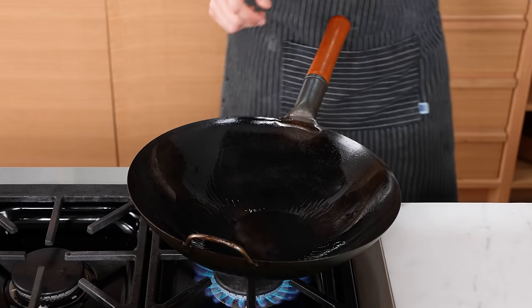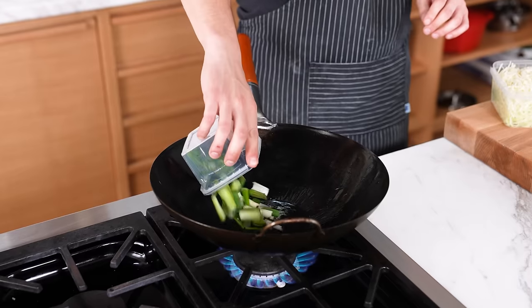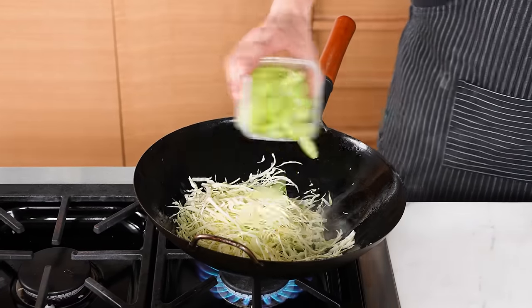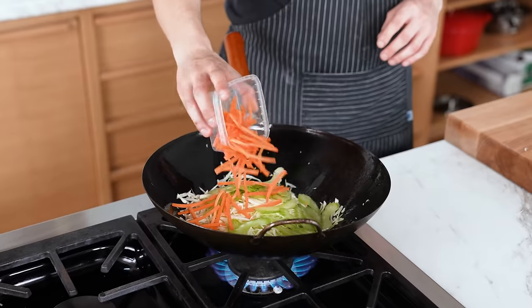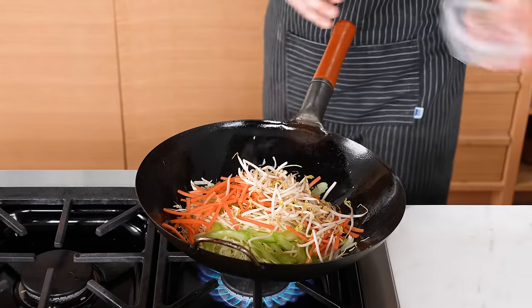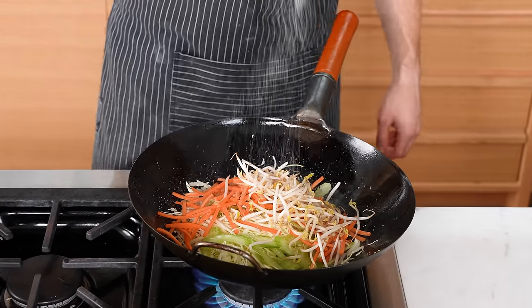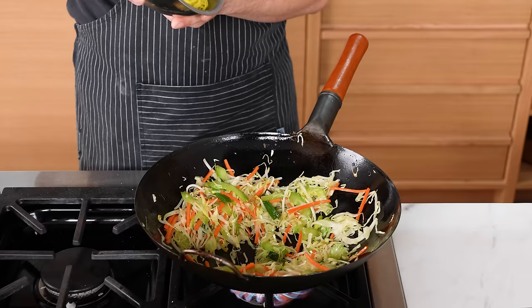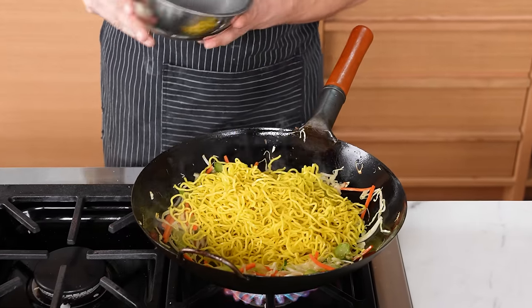Heat that over medium high heat, and once it is ripping hot, add 2 green onions sliced into 1-inch segments, 3 cups of cabbage thinly sliced, 1 large rib of celery thinly sliced, 1 carrot julienned, and 1 cup or 120 grams of bean sprouts. Season that lightly with salt and stir fry just until the vegetables begin to soften, about 30 seconds to a minute. Then add 6 ounces or 170 grams of lo mein noodles.